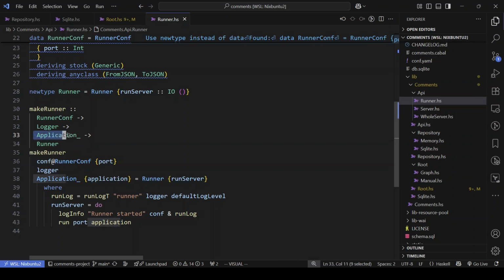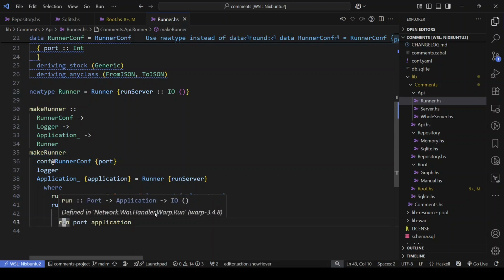So we wrap them in a new type. Okay, and basically runner, what it does is simply, well, it logs and uses the Warp server function run, which takes application and runs it. So not a lot of mystery.